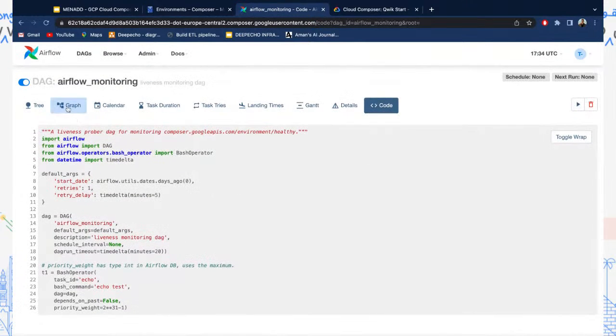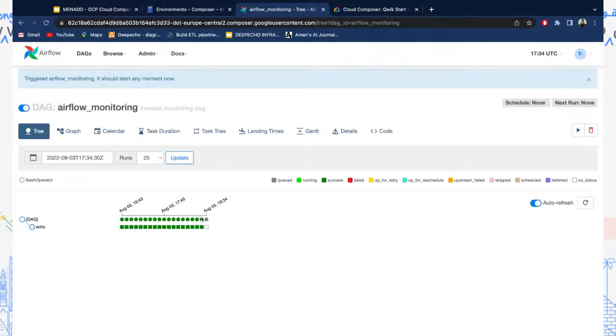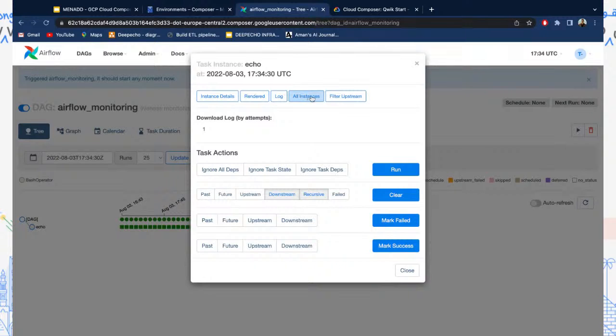Okay, so if we want to run this task and see the output, we can simply trigger our DAG manually by clicking here, trigger DAG. We can see that the DAG is being loaded, then running, then executed. You can see when it's queued, running, success or failed, up for retry, up for schedule. So we have a very rich color palette here.